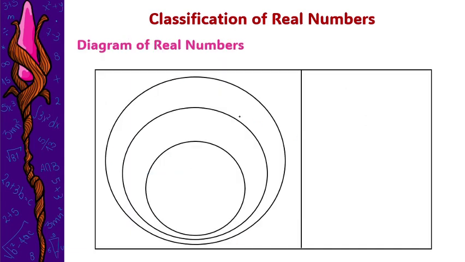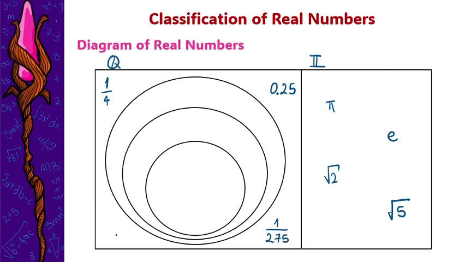Okay guys, taking into account just the real numbers, we would have two groups, the rational and the irrational. The irrational, remember, is like pi, Euler's number, the square root of 2, the square root of 5, that kind of numbers. Infinite decimals without repetition, without any pattern. And then the rational, that we could express as fractions. So it could be fractions themselves or just decimals that we can express as a fraction even when they have a lot of decimal places. They are all going to be rational numbers.